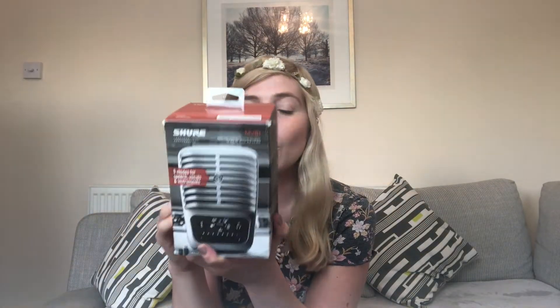I think it struck me when I got this the first time — the quality of this is great and the convenience of it is so good because it just plugs USB straight into your computer. Whoa, what? I can plug it into my phone! I didn't even know that! So the quality is so good and you can just plug it straight into your computer or your phone — it's amazing.